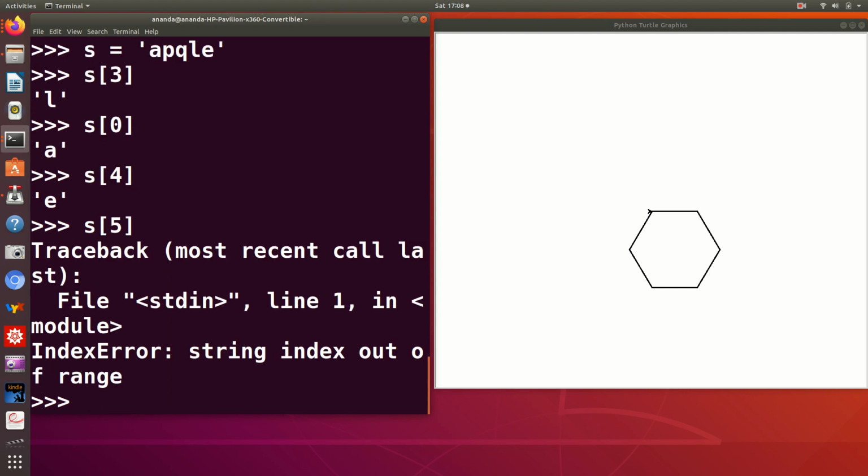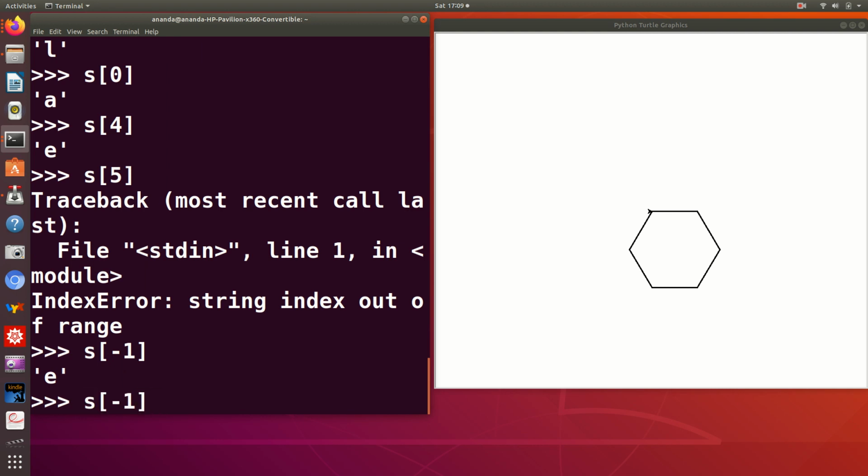s[5], well, if you try to find out the 5th element of s, you're getting an error. And the error is simple, it's saying IndexError: string index out of range. Why? Because for a 5-element string like s, the index values can only be 0, 1, 2, 3 and 4. No other values are allowed. A value bigger than 5 will simply give an error. Well, this may be a bit strange, but a negative index, a value less than 0, will not necessarily give you an error. s[-1] will actually give you E.